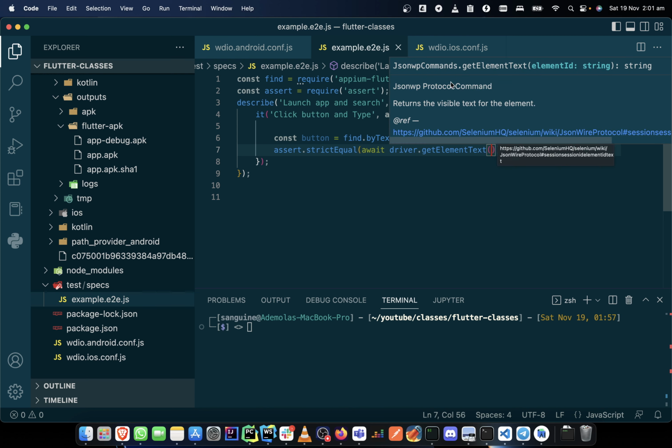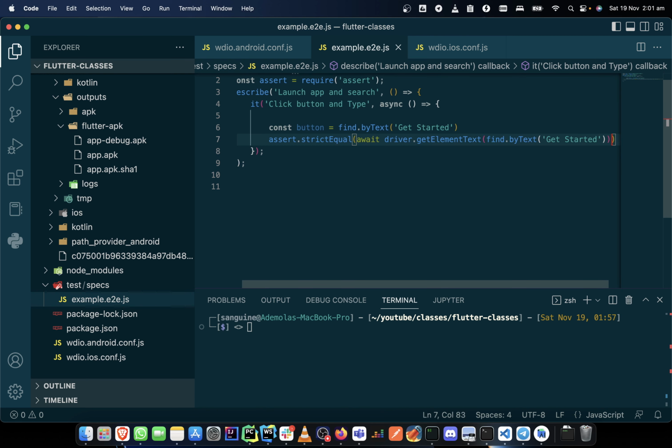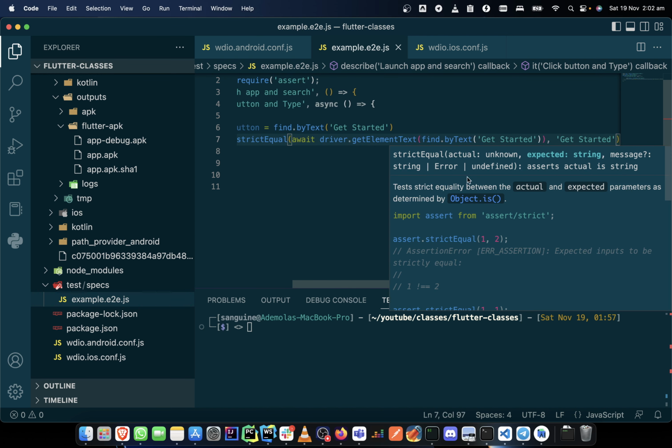We want to get it from this find. We want to extract the element text here. So when it's extracted, then we want to see that it is equal to get started.